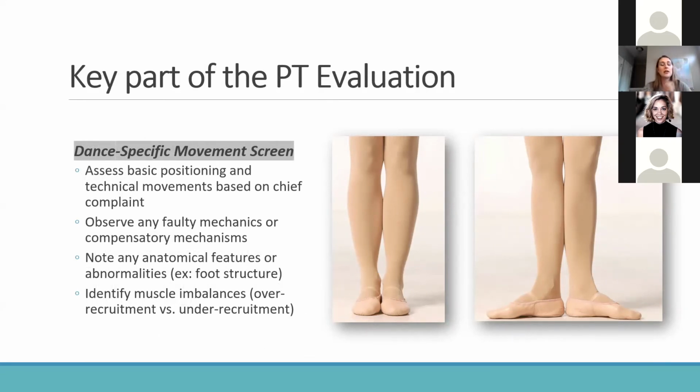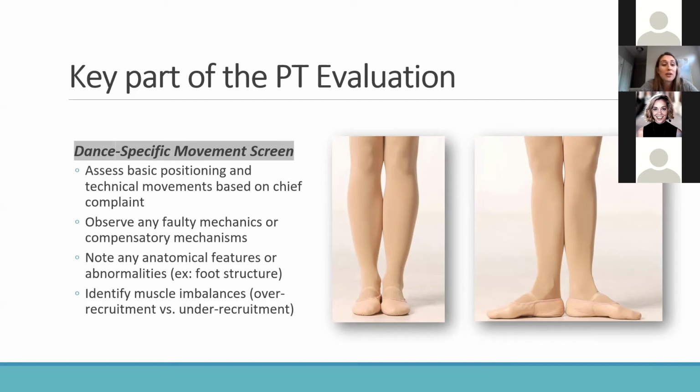So if I'm going to be assessing a classical ballet dancer, I want to assess those basic positions and the ones that we saw with Jennifer today. I want to be looking at, based on their chief complaint, how they're moving in parallel, how they're moving in first position, going up into releve, doing a couple jumps, going up into a passe position, or anything that I know may implicate their pain or I can reproduce their pain with. And that's where I want to hone in and be looking at these faulty mechanics, if there are any. And then any compensatory mechanisms, any specific muscle imbalances. What am I seeing as being way overused immediately, and what's being inhibited and not being used enough?